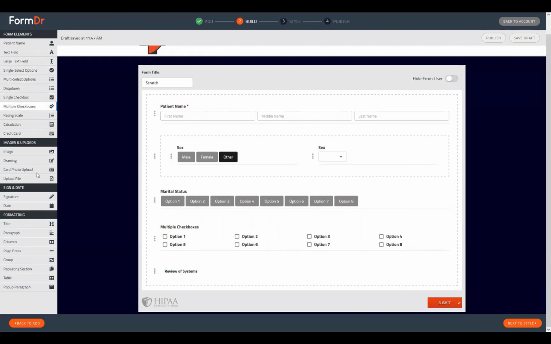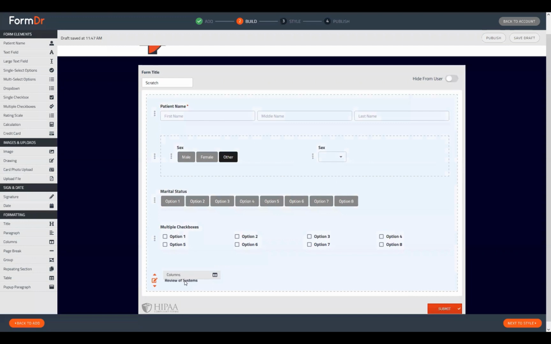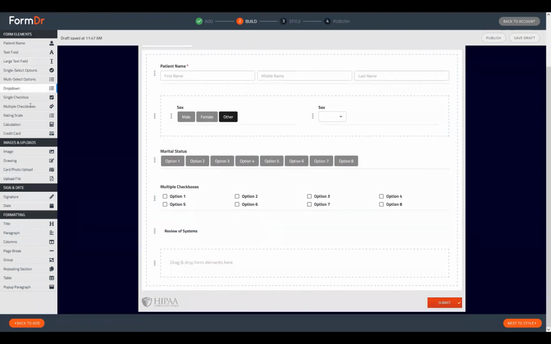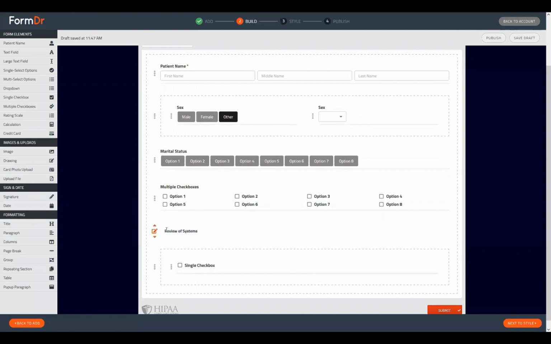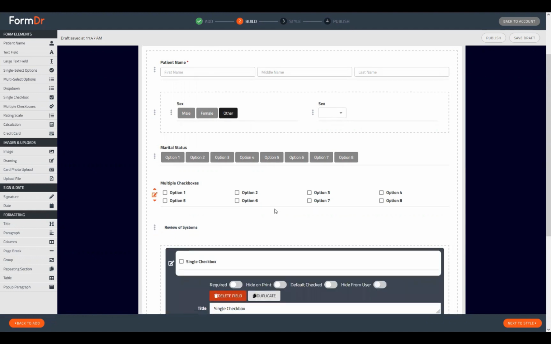And then what we're going to do is place a column widget and a single checkbox widget within that column. We're going to keep our section header outside of that column, so this can just be used to format those answer selections. But all we'll need to do is go ahead and open up that single checkbox.